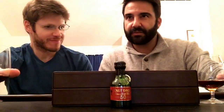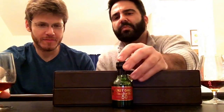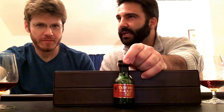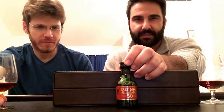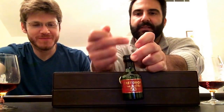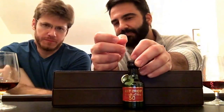This is, like I said, the third release. There are not many of these bottles released. There was a total of, I believe, 360 something or 380 something. I can't remember, but less than 400 bottles of this released. And the full-size bottles come in a nice box, and these miniatures are also included in there.